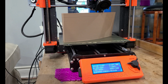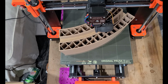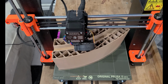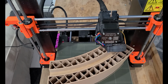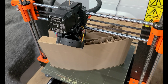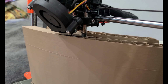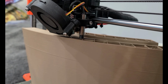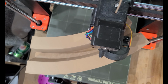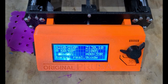Now it's at the top, getting to the top layer, so it's going to start closing the print off right here, which you can see right here. So the middle's been closed off. Sides here closed off a bit. Just like that. Does take a long time, but it's so precise.